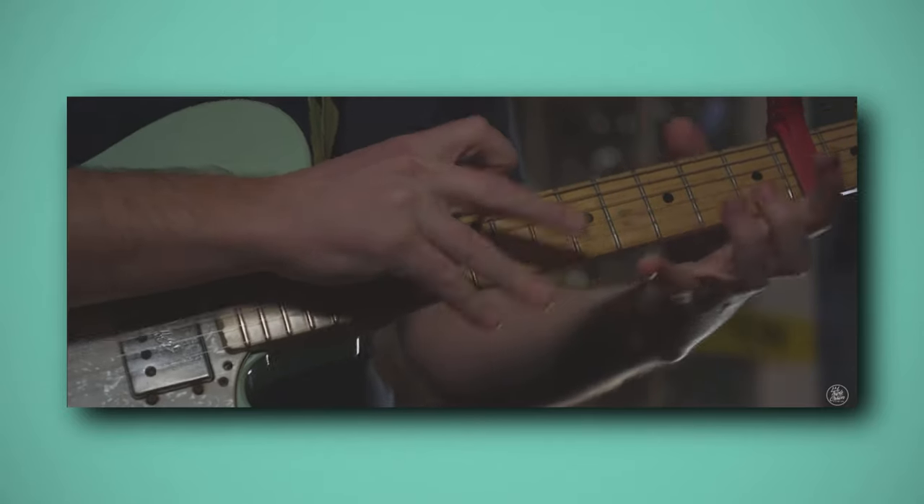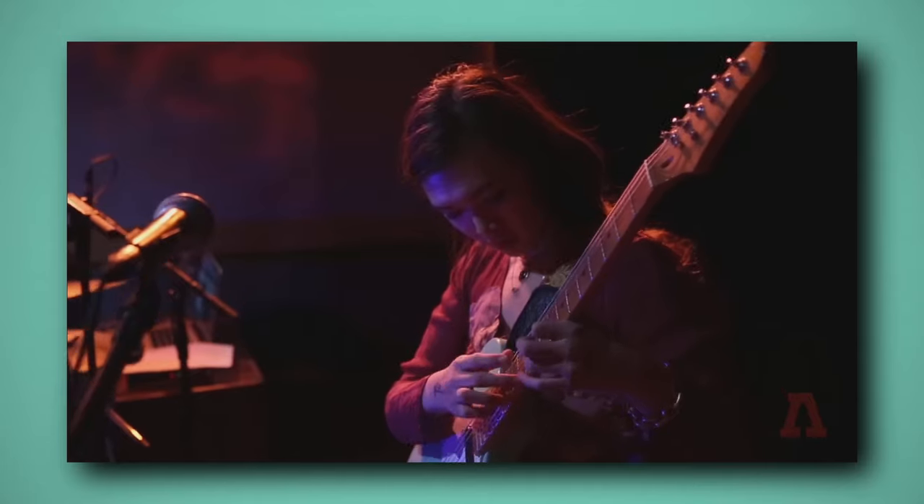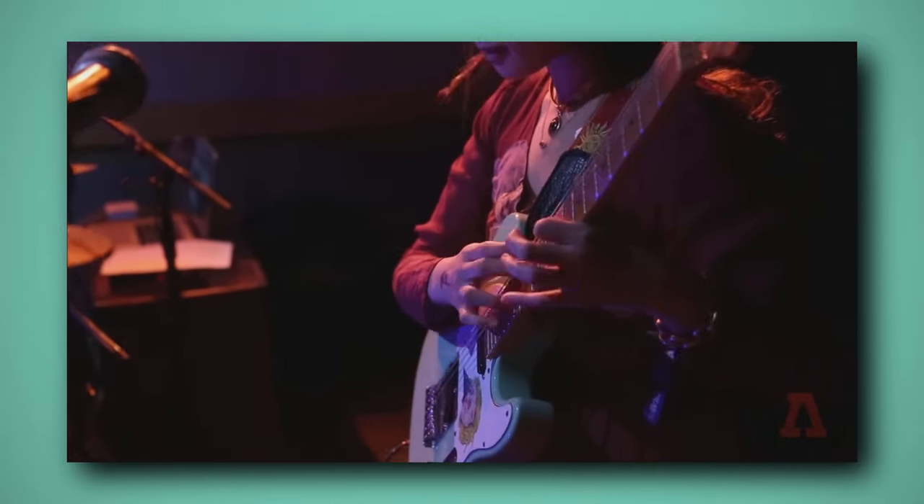No video about math rock guitar techniques would be complete without talking about finger tapping, and in my experience this is one of the most tricky techniques to play cleanly. Let's look at a few ways we can start playing finger tapping more cleanly, and expand on the already established exercise by incorporating those strumming and muting techniques while introducing finger tapping muting techniques. It's worth noting I'm going to be tapping with a pick, so I'll be using my middle and index finger on my strumming hand to perform any tapping.